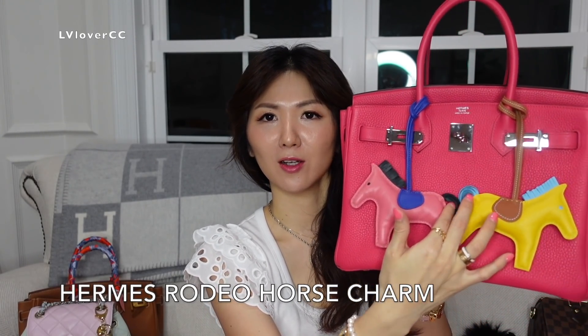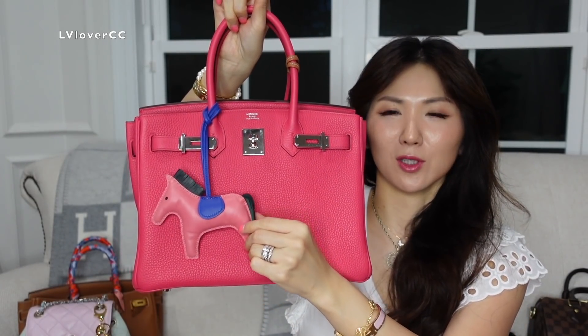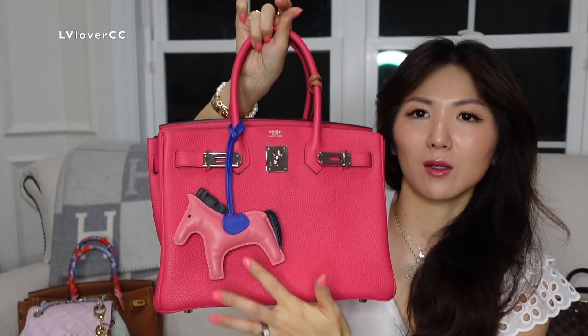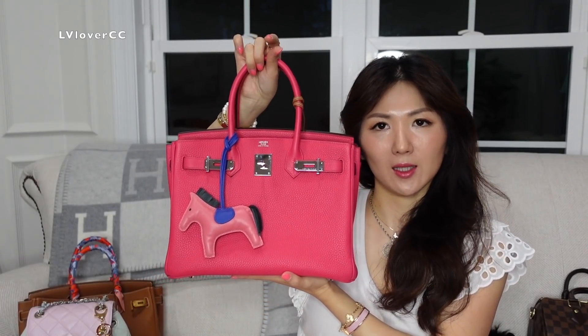Let me share the Hermès Horsies. These are the older version and I believe you can still purchase them, but there is a new upgraded version horsey and they are so cute. It looks a little bit different on the tail area and looks cuter in my opinion. But this one actually really blends in as it's got a similar color shade — pink, darker shades — it pops against that pink shade but really blends in, so it's kind of similar looking but at least something is there. It's like a layering piece.